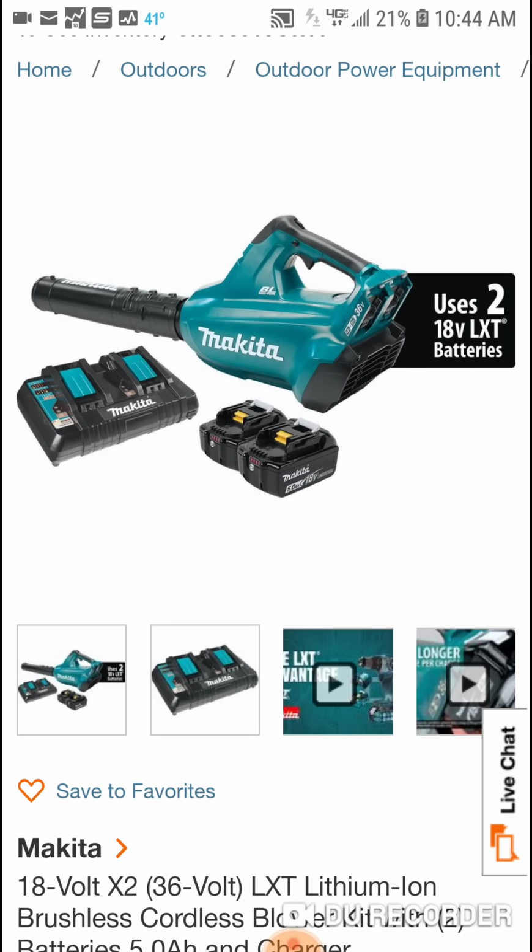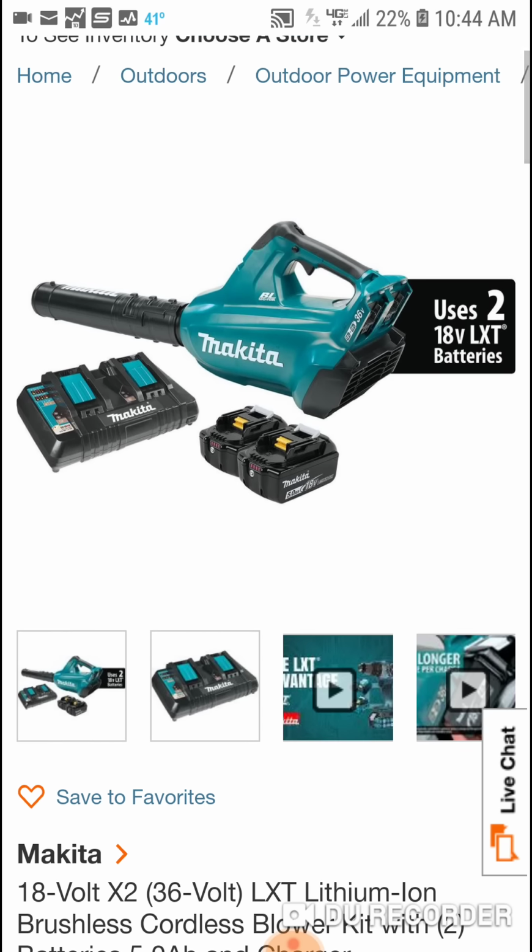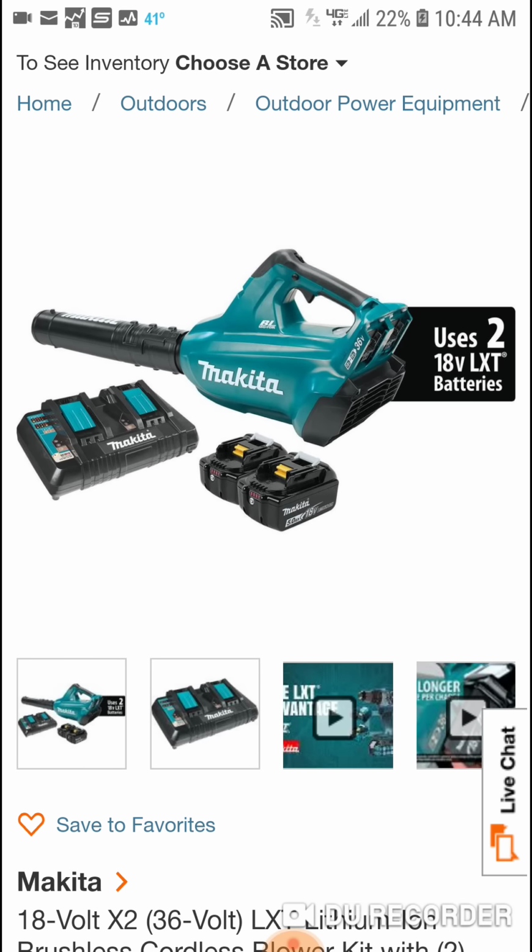You really have to use this blower at its max setting. Now, this has 6 different settings. Kind of has a little dial, right? I mean, you can set it at 5 and maybe get up to 15 minutes, maybe 16 minutes. But even at 5, you really got to crank this up all the way to really get its ideal performance. So, I don't know. That's why you see this blower a lot.